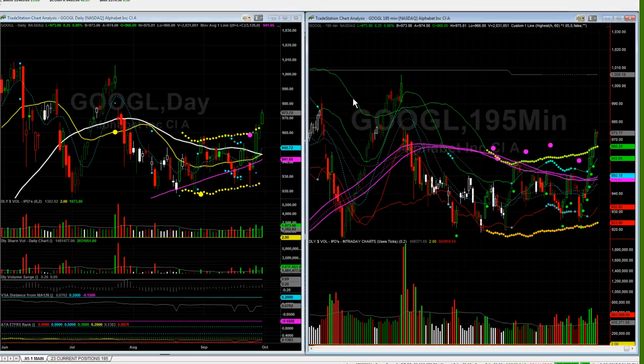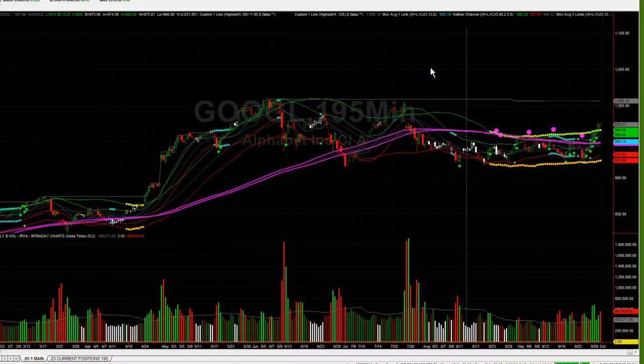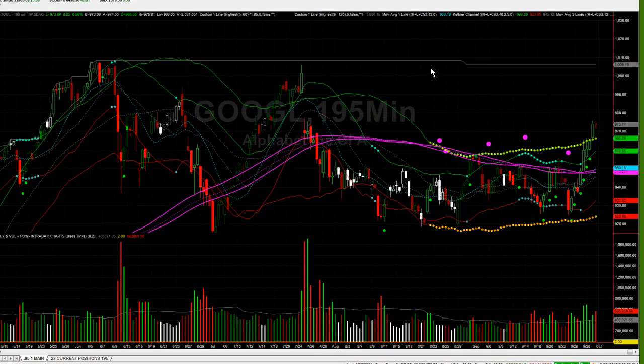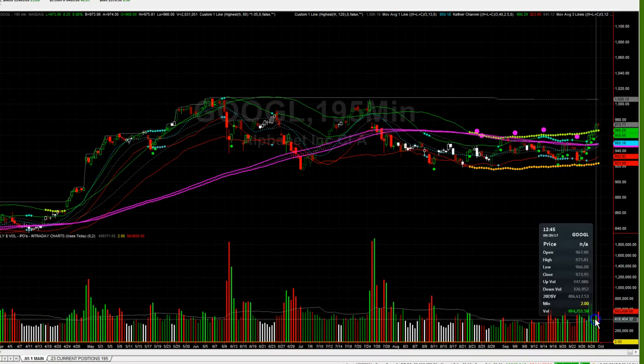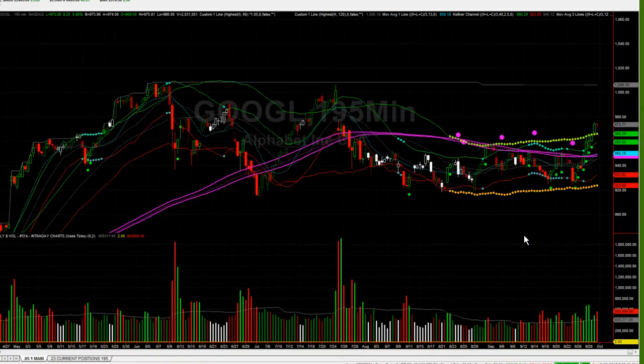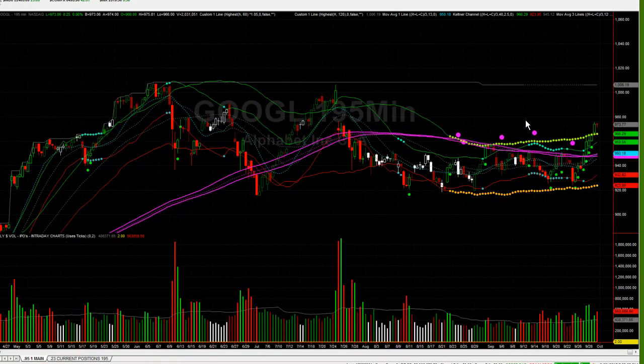Now, though I didn't personally take this trade, I know a few of you guys did, and you did very well, so congrats to you guys on that. But for you newer members, and for you current members, this is a great example of the exact kind of trade I look for. A tight squeeze, and then what I look for is that buying volume to come in. These bars down here represent the demand for the shares, how many shares are being bought, how much money is coming into the stock, and it's supply and demand. Raising demand, the price rises. So, for me personally, the ideal entry would have been one of these bars inside the 195-minute chart. However, I was focused on other positions. I didn't get this one, so congrats to you guys who did.